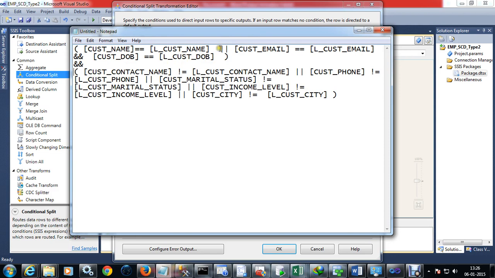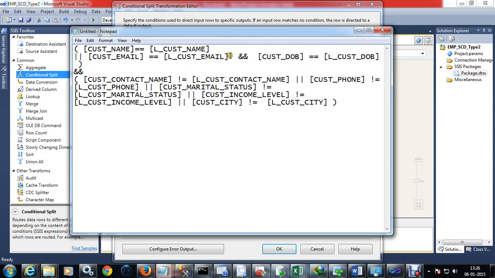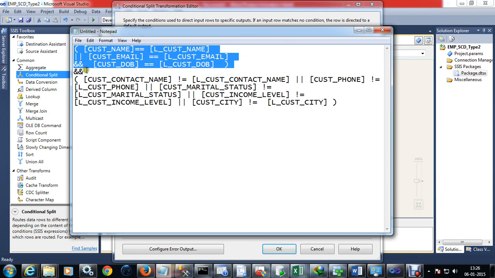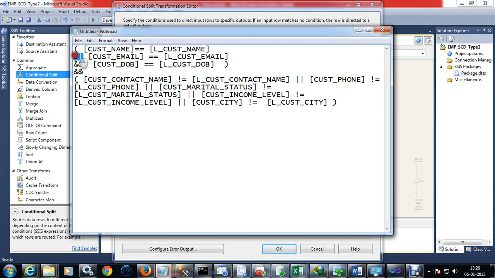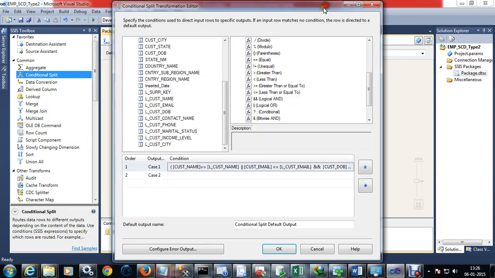So this is the first condition, or, oh, this is wrong. It's supposed to be and. So it is always better to check. Let us take this and change the condition there. Okay, this is the condition.